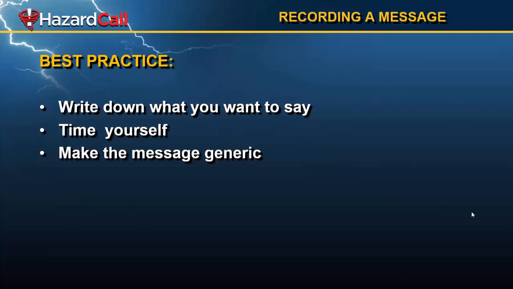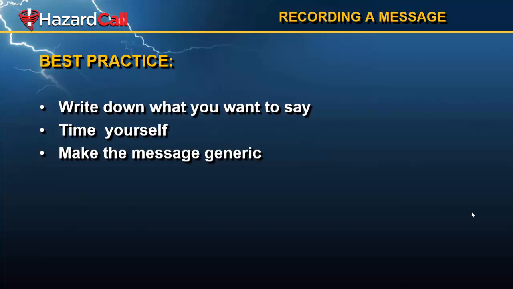That way you can just open up the app and send it to that group, and don't have to keep re-recording it each time with specific details. In other words, you don't have to say the water will be off from 1 o'clock to 4 o'clock, and then, the water will be off next Tuesday. You don't want to be so specific. You want to be more generic. That way you can use this message over and over and over again. And you can have a small library of messages that you create like this that are generic and are reusable.